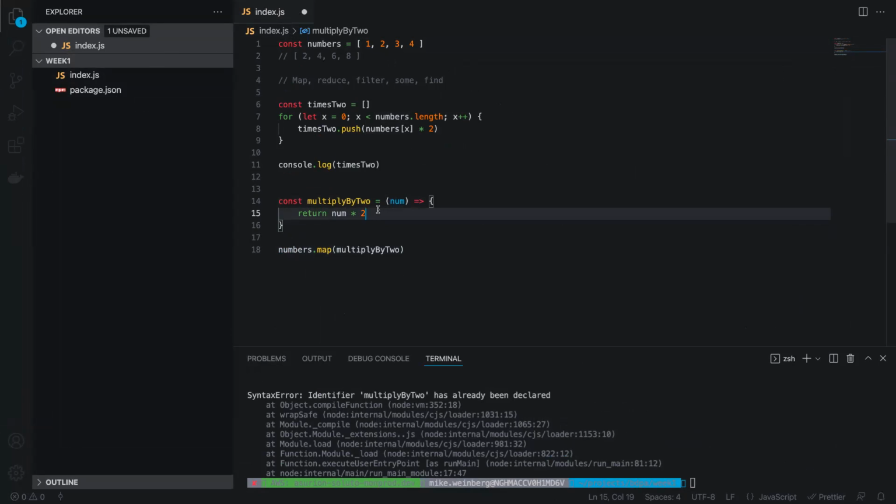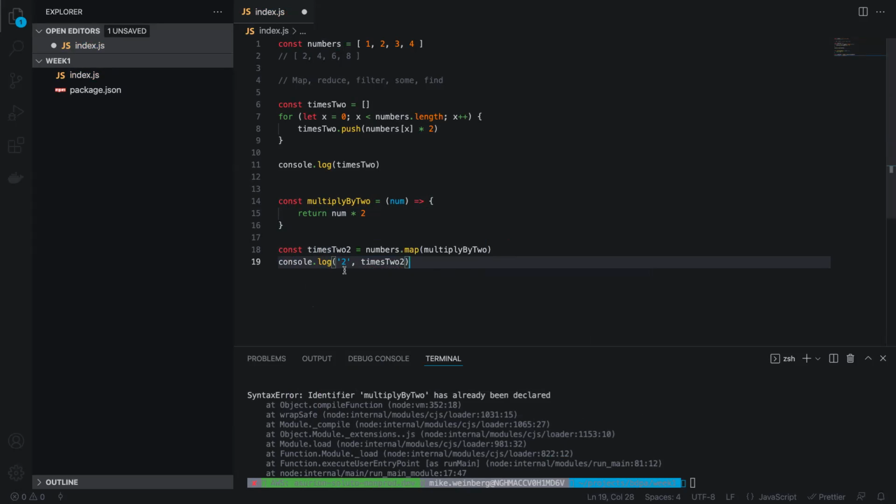Those results will then be given to a brand new array. So const times 2 equals numbers.map multiplied by 2. When I console log this times 2, I'll put in a little something here to distinguish it.